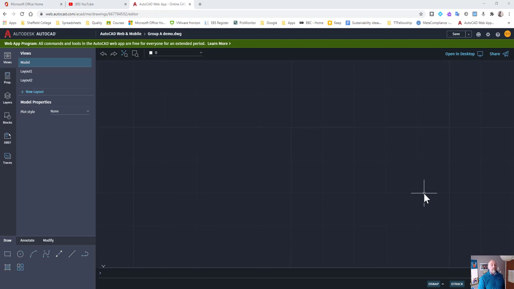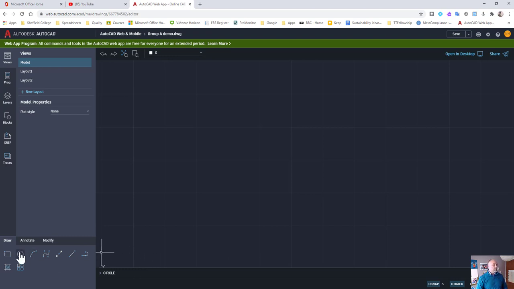This is a short video on how to create a polygon in web.autocad and also a rectangular and a polar array also in web.autocad. So in web.autocad it is slightly different to the full AutoCAD in that you can't just click on rectangle and then it will find you a little down arrow and then you'll find the polygon function. In web.autocad we are going to type in Polygon and that will open up that command.